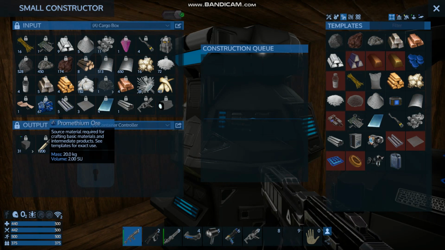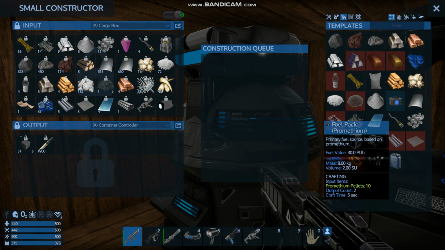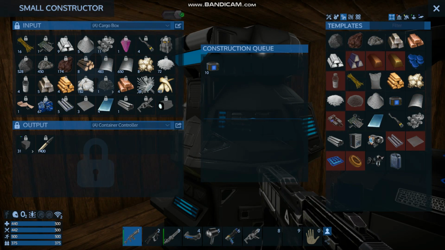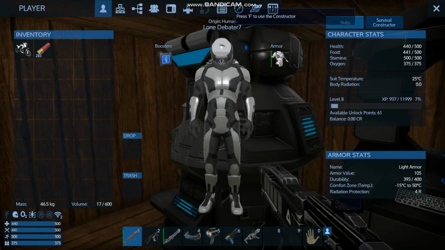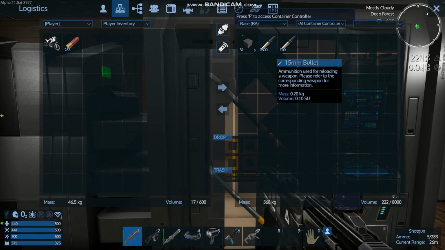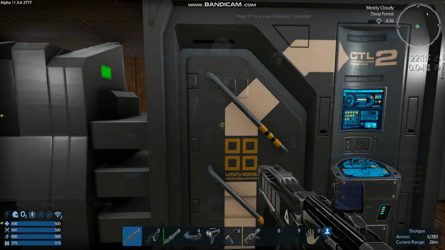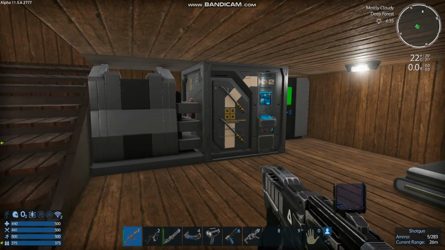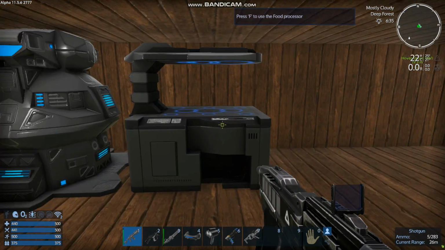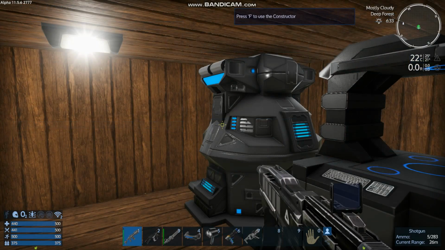It only takes 10 pellets, and you get 10 for each ore, so we're going to make maybe 10 of them, I guess, and just let that churn so we have some extra fuel, because the worst thing that can happen is you start flying around and you end up running out of fuel. So, got some ammo now. We'll load up once the rest of this builds, and then we'll go scout around in our small vehicle because it's fun.